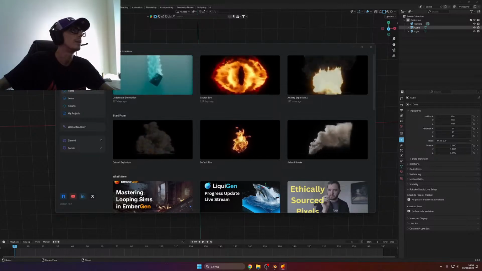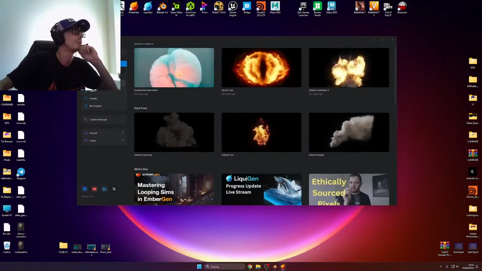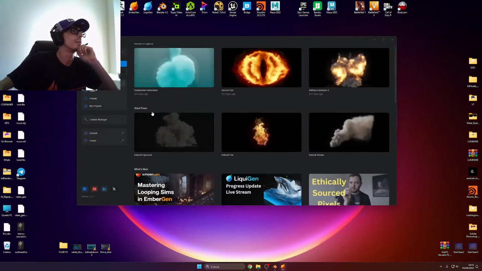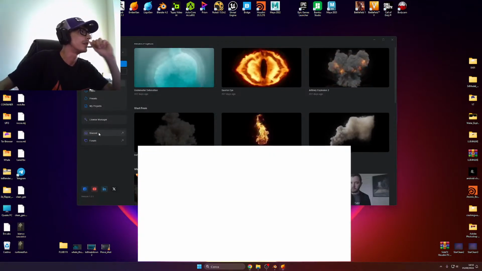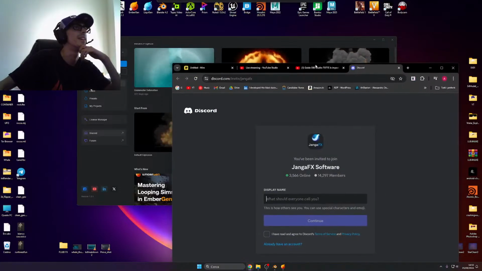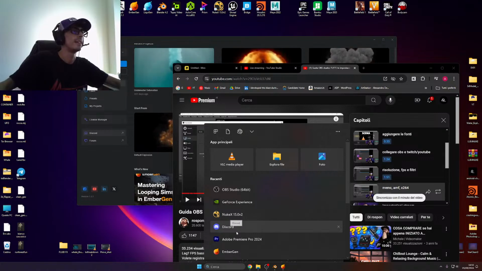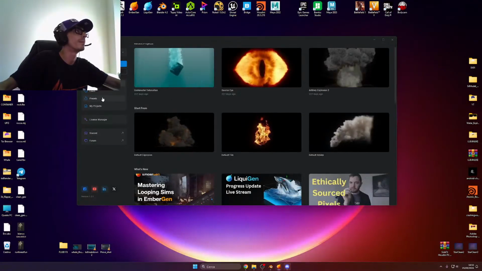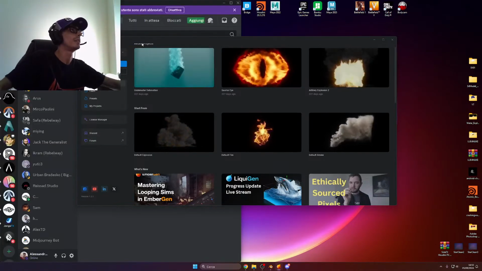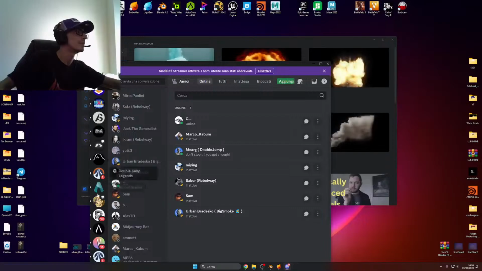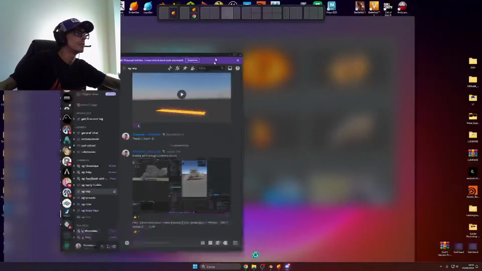For example, when you open Embergen into the home, you will find this section on the left screen, and you can find the Discord, very useful. A lot of people inside, and awesome guys. Also the presets, documentation, and everything you need.